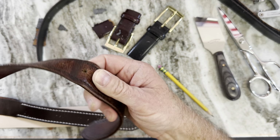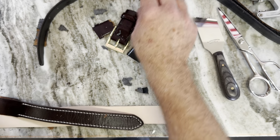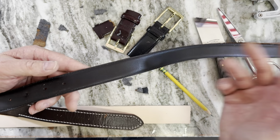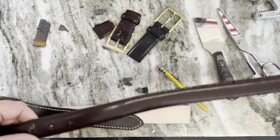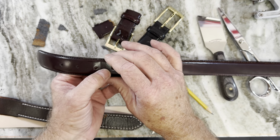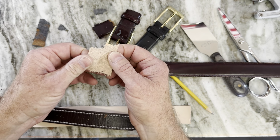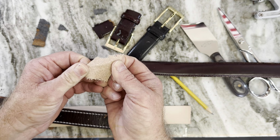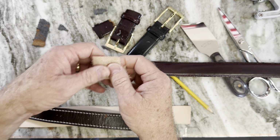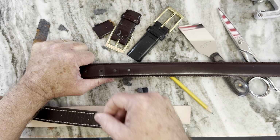The belts that break there have paper in them. I've opened up some in the past where it has a split on the top and then 2 layers of paper and a layer of vinyl on the back. You don't have any strength. And the other problem with that design of a belt is that, if you remember, I said that the split has a lot of stretch to it. So you put something on the front that's got a lot of stretch to it, and then you put vinyl on the back that has a lot of stretch to it. The paper doesn't have stretch to it. The paper breaks, and that's why those belts will crack right here at that hole.